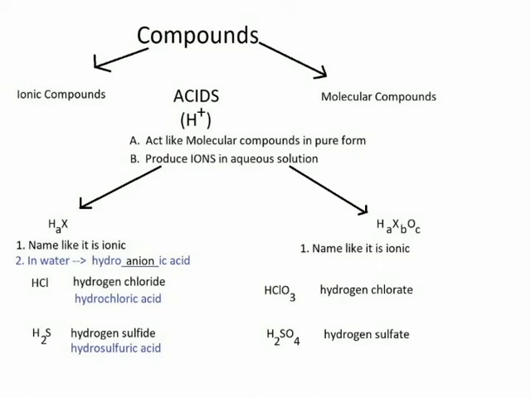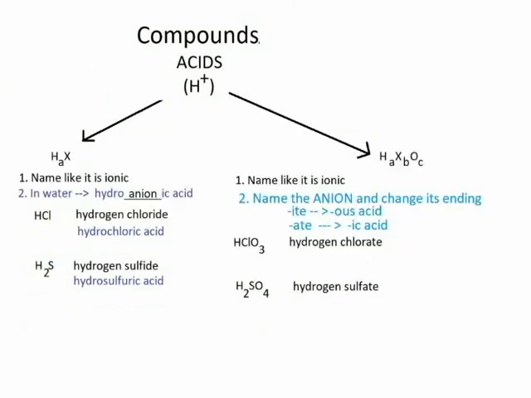But most people wouldn't expect you to name those as if they were ionic compounds. They'd expect you to name them as if they were acids. And we have a special set of rules for naming the oxyacids. To name an oxyacid as an acid, you start out by naming the complex ion you have. Then you change the ending of the complex ion, which is either ITE or ATE. ITE changes to OUS acid. ATE changes to IC acid.